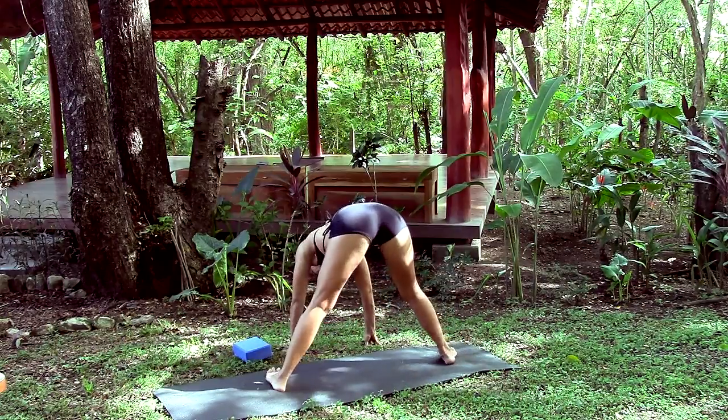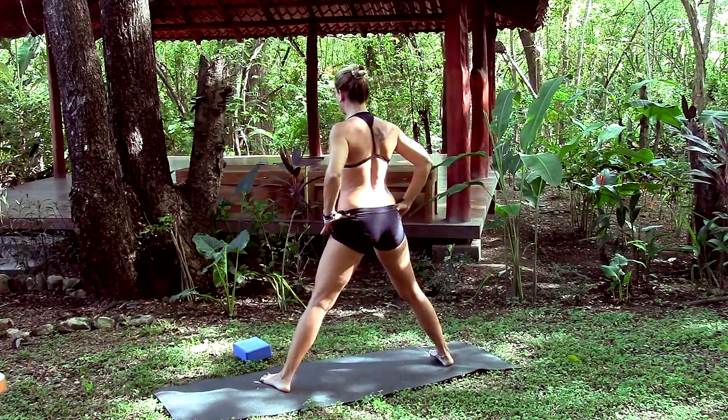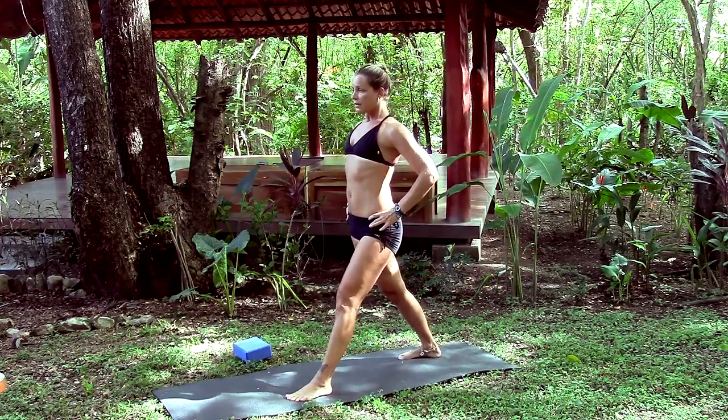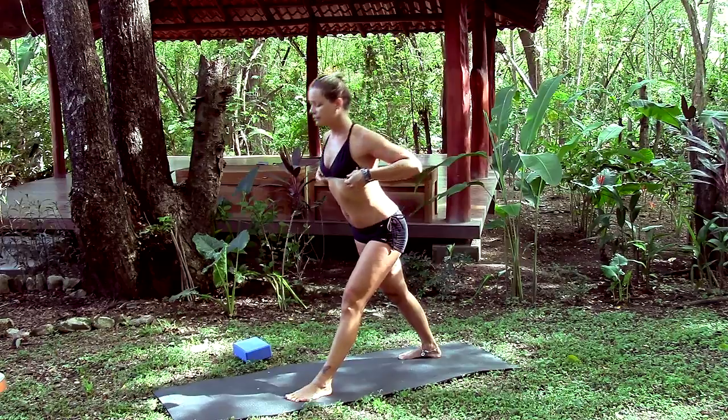Shorten the stance a bit. Hands to hips, slowly rise, come all the way up. Pivot left toes, right toes forward. Parsvottanasana, full inhalation, lengthen. Exhale, fold.